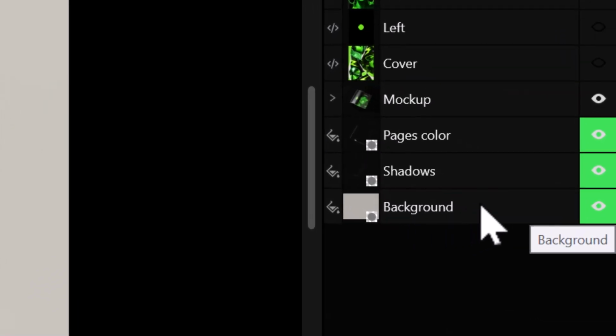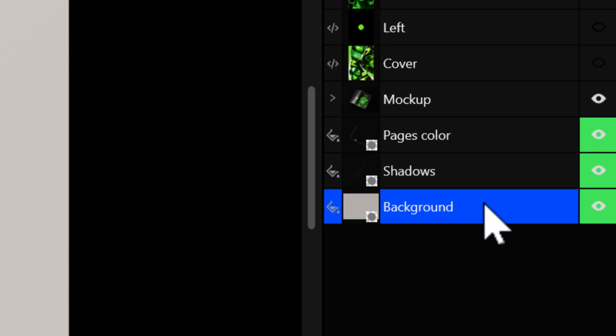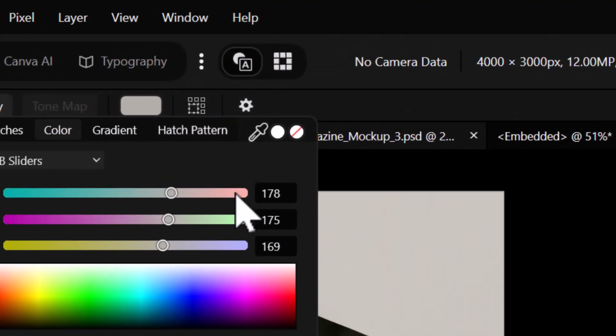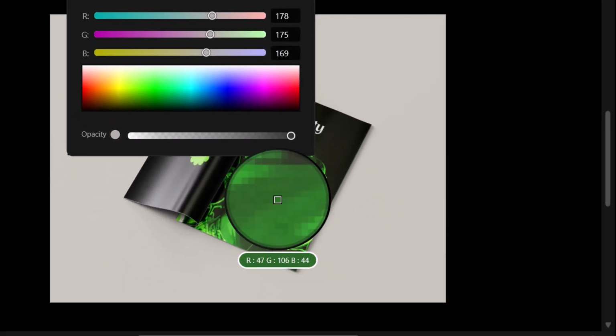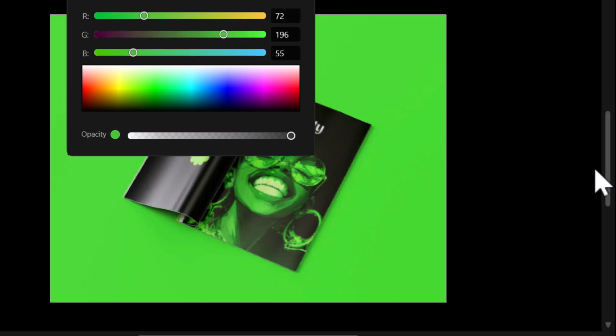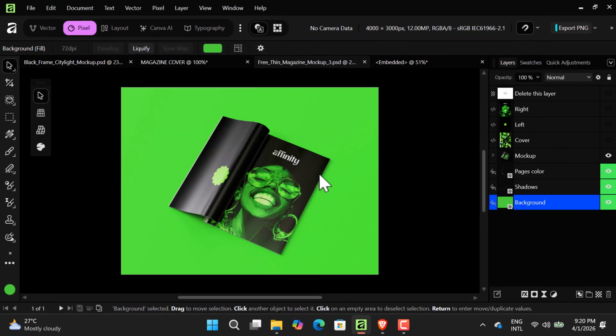Now we also have other options. We have the background. If you want to change the background color, you can do the same. You select the background, then you change the color. Maybe I'm going to select color from the image. It all depends on you, what you want to do with it. Maybe this is what looks nice to you, you can just leave it like that.